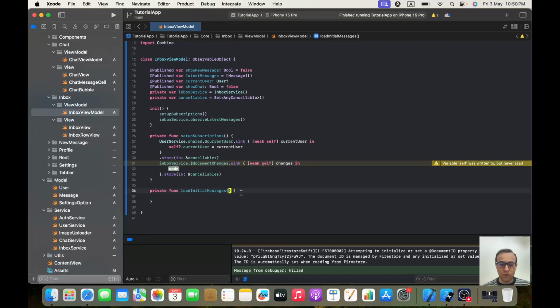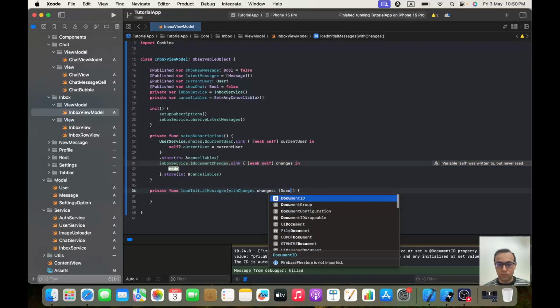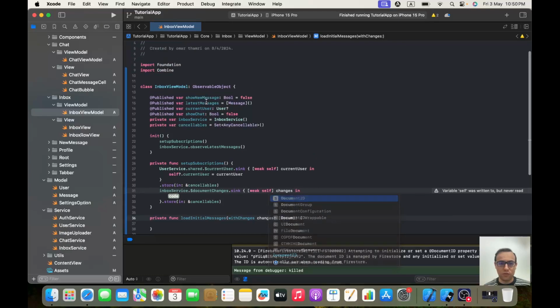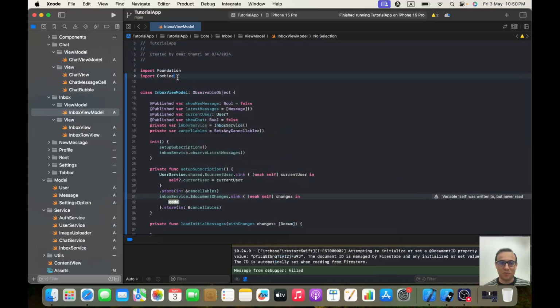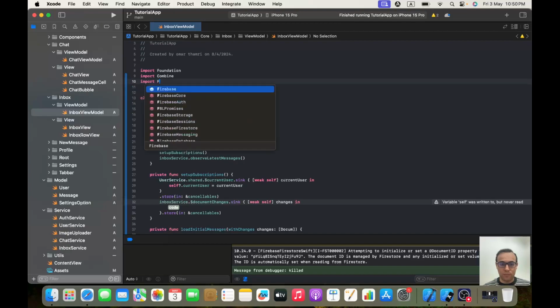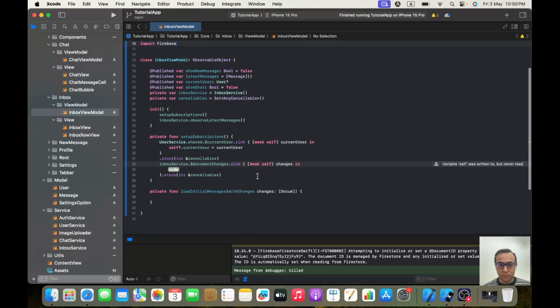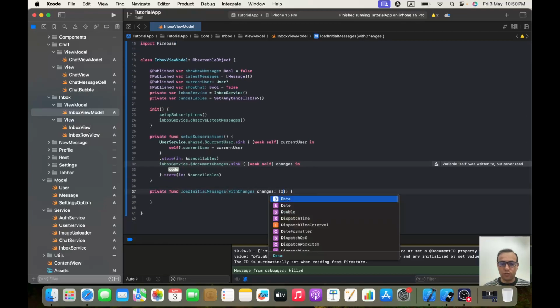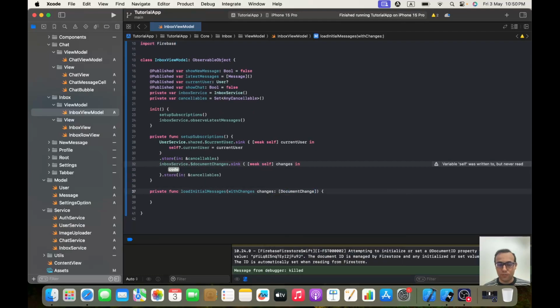So with changes of type array of DocumentChange. And I forgot to import Firebase, so that's why the autocomplete doesn't work. Okay, it will be an array of DocumentChange.